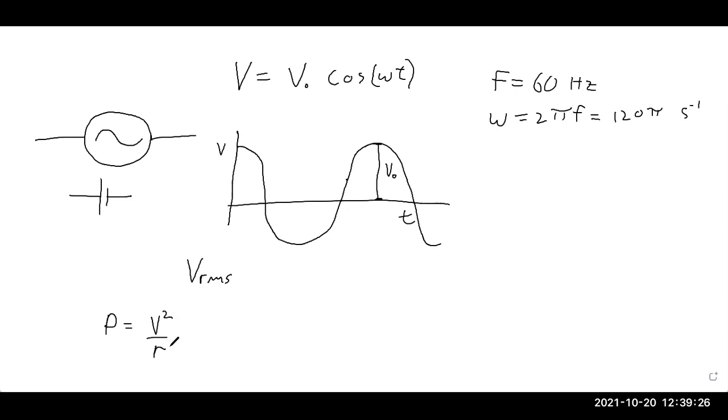So that's what V RMS is: root mean square, or the square root of the average of the square of the voltage. It works out to be a factor of root 2 less than the peak. So when someone describes the voltage that a house receives as 120 volts, they're actually talking about the root mean square voltage, which is more useful for determining the average power of something than the amplitude.